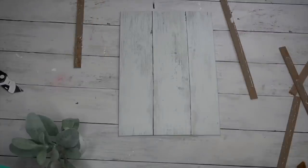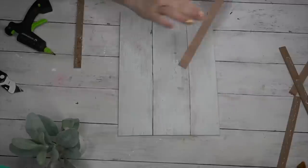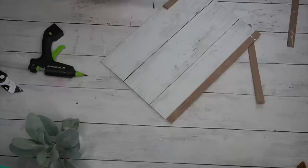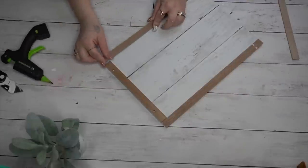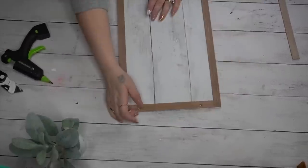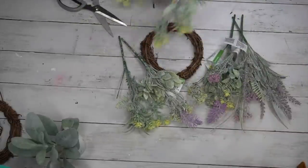So I was going to start with the bottom, and then I realized that the sides need to go on first. So I started with the sides, and then once I had the entire frame glued down, on the side that I cut it flush with the sign, it wanted to pull up. So I guess I should say I wish that I had folded it over on all of the sides.